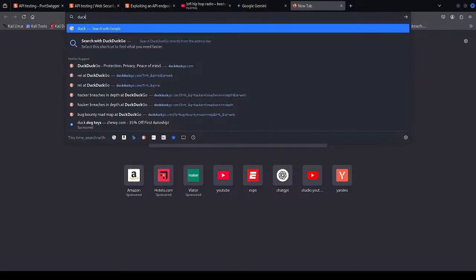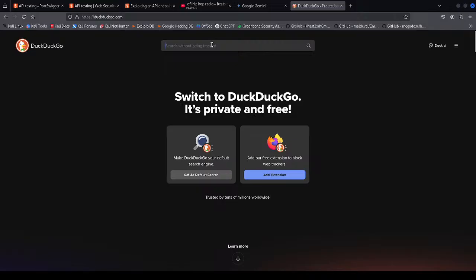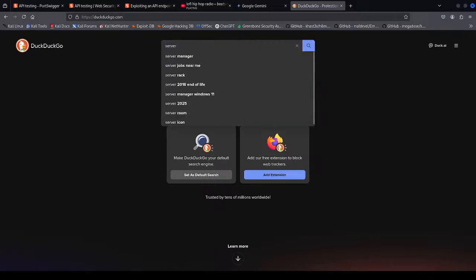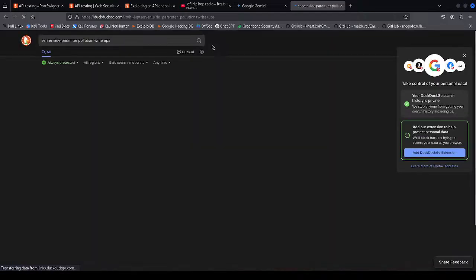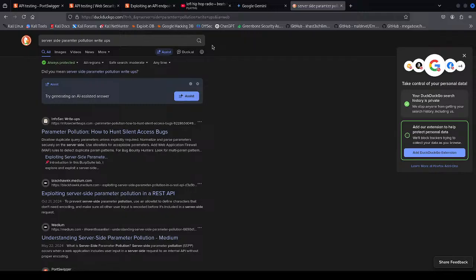DuckDuckGo: server side parameter pollution write-ups. Let's see if we find any bugs related to server side pollution.